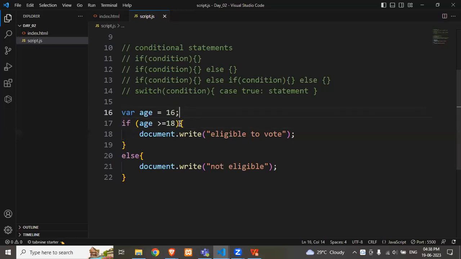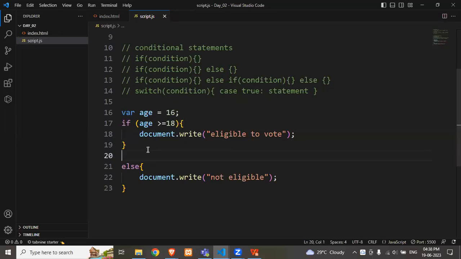For example, what we can add, 18 is given, right? Or shall we take a different scenario?